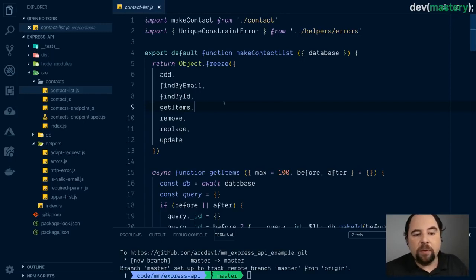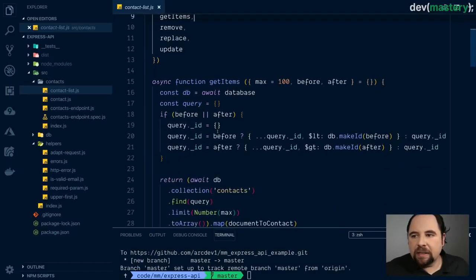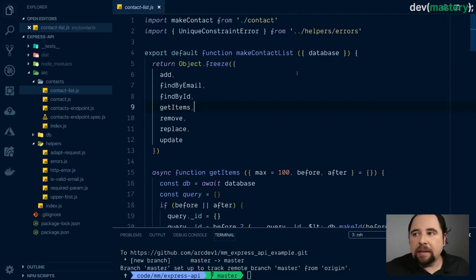Okay, and so that's one of the main reasons why we make these types of decisions: by ensuring that our business logic, the things that are likely to change because the customer wants to add a new feature or changes a process, are isolated from the things that are likely to change because there's going to be some kind of technology change. So we've hidden our database interactions behind this list. And let's say, for example, right now I'm using the MongoDB adapter. This database is being injected here.